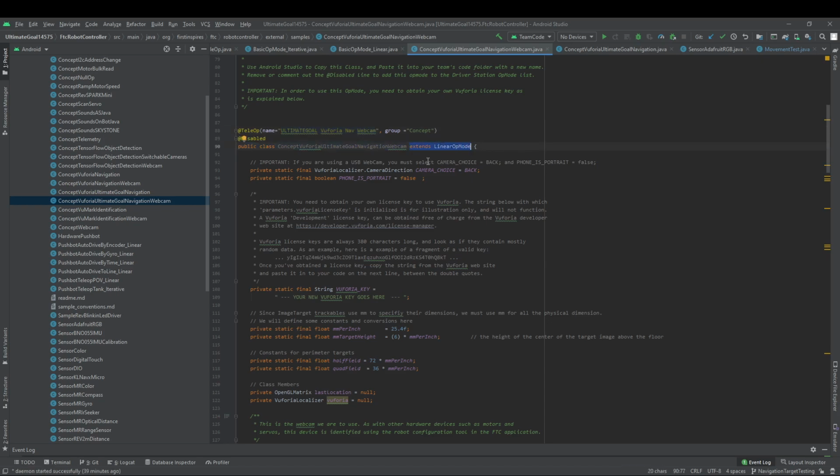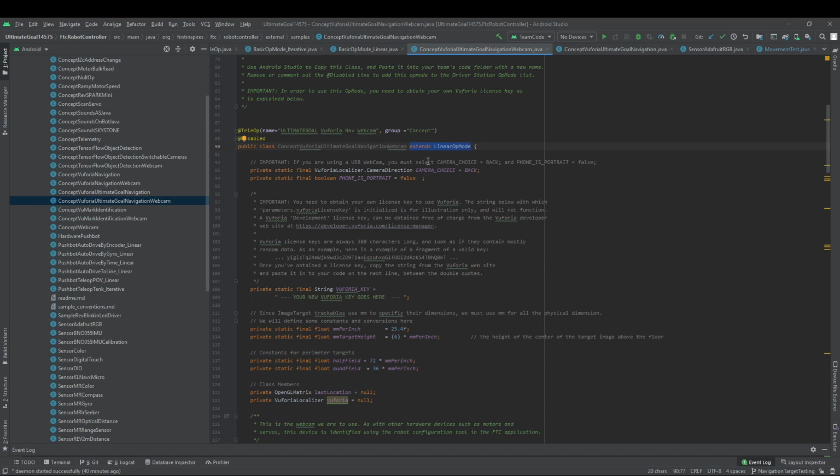In FTC there are two types of op modes, or main op modes: linear op modes and iterative op modes. Iterative op modes used to have loops and loops, and TeleOp is a type of program that loops through the same code over and over, like a listener, constantly checking for certain inputs.